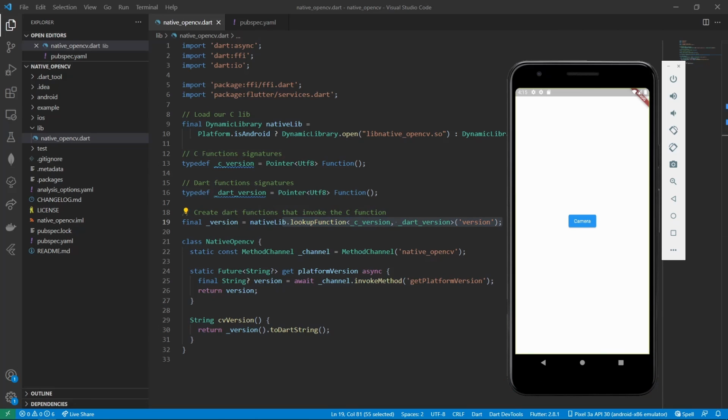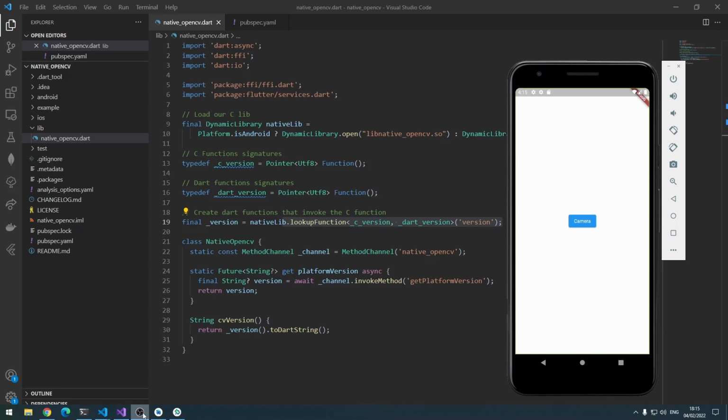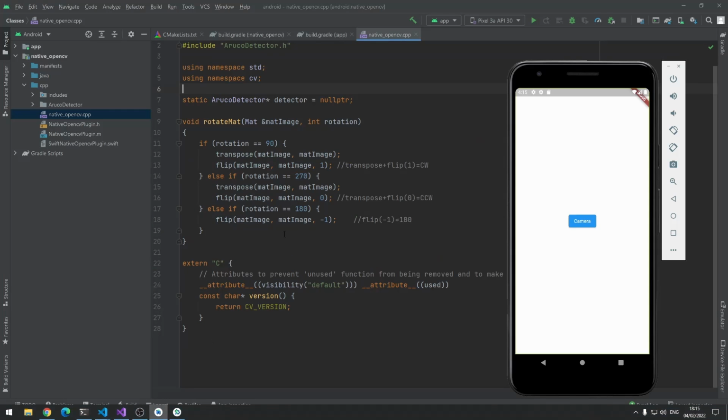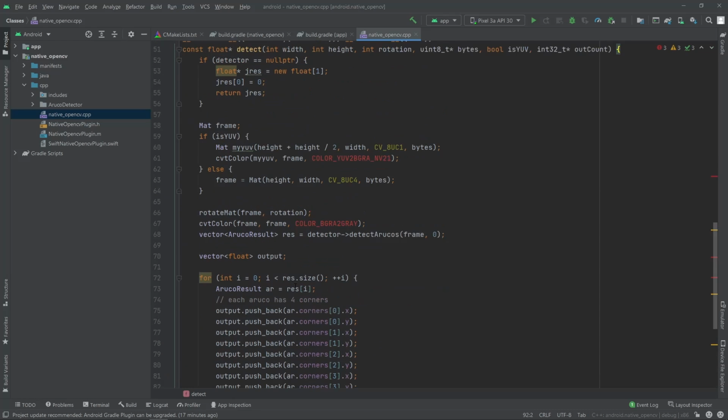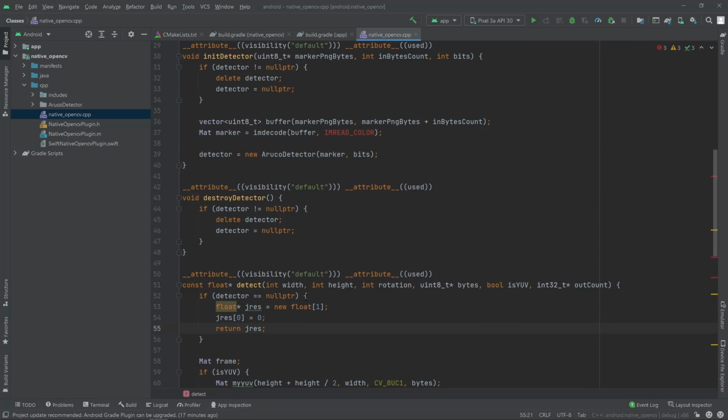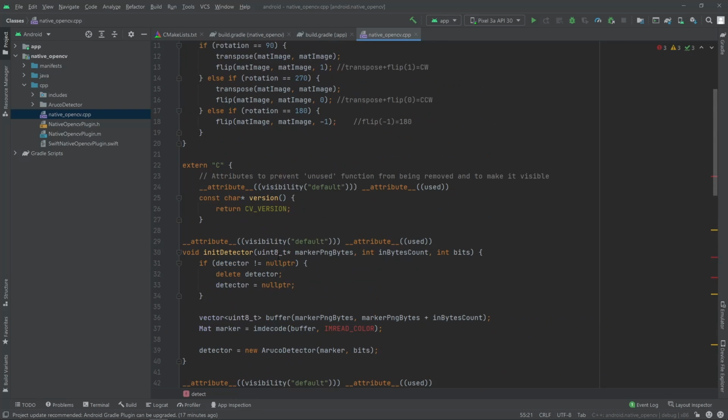And what we can do next is just go ahead and define all the Aruco functions that we would want to expose to our Flutter application. So we are going to go back to Android Studio. And here where we exposed the version method, we are also now going to expose the Aruco related functions.